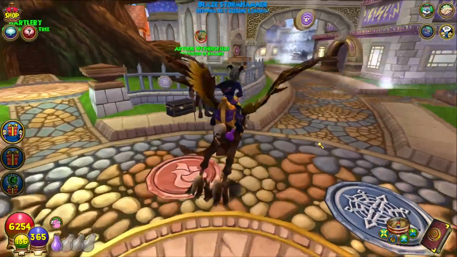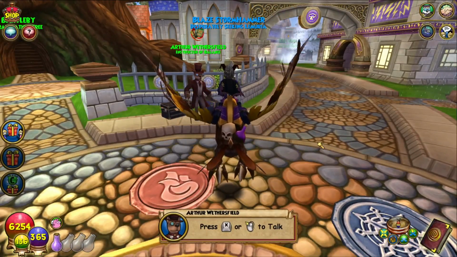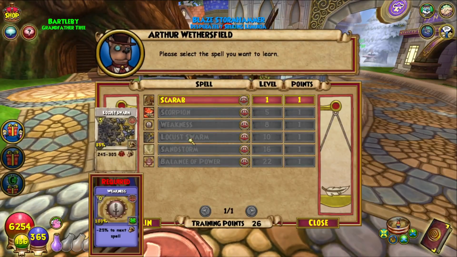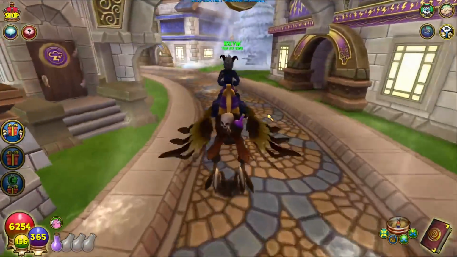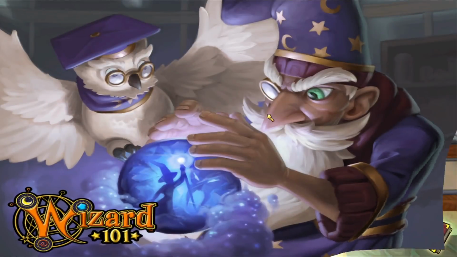So we're going to look through all these. I haven't even seen them yet. I know some of them. I know the Storm one gives a bubble, but I'm not sure about all the other ones. And does Arthur Weathersfield have one for balance? No, we're going to have to go to the balance school in Krokotopia, but let's start with Storm here. Halston's definitely going to have the new spell for me.